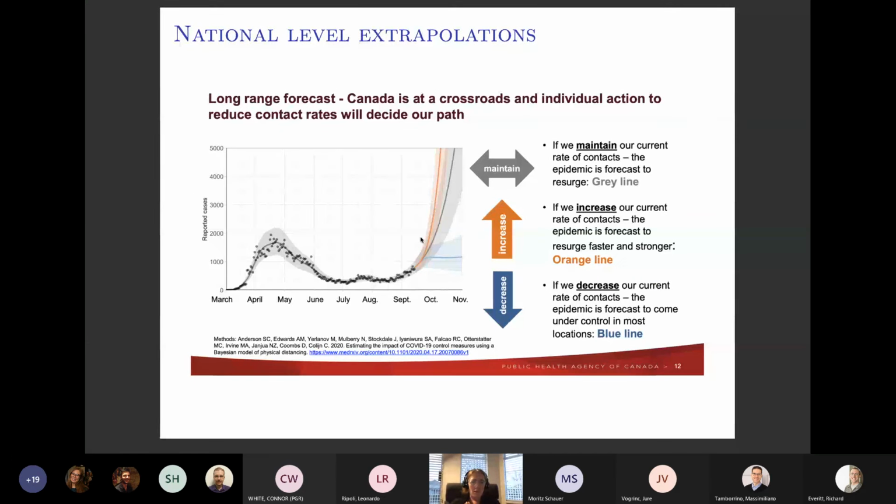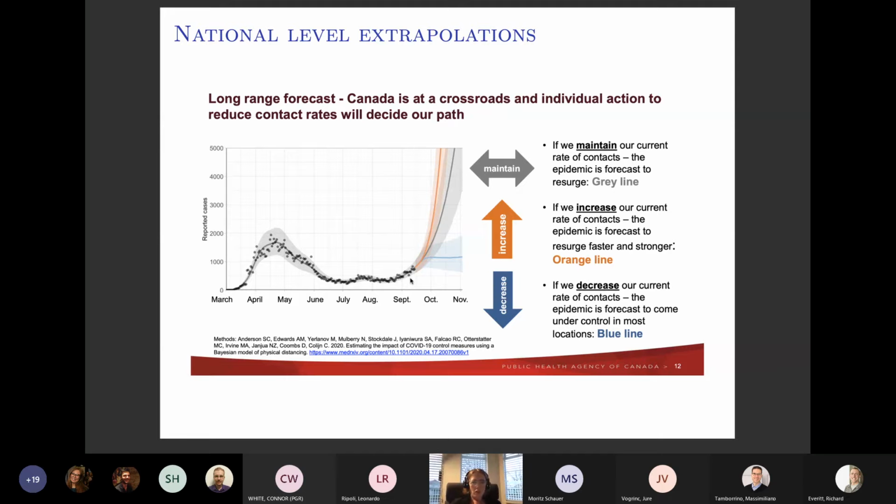So these, I roll them up into the national forecasts, national extrapolations, by resampling. So each province has its own negative binomial distribution and its own dispersion. And so to get quantiles for the sum, just resample each jurisdiction and then add them up and then take the quantiles again, which is a minor fuss, but that gives us a kind of Canadian level picture for if all the provinces get better control, or if they all stay the same, or if they all reopen further. This was one from September.